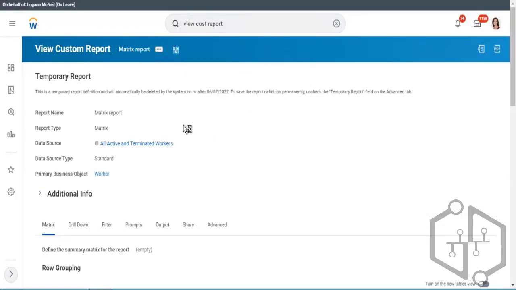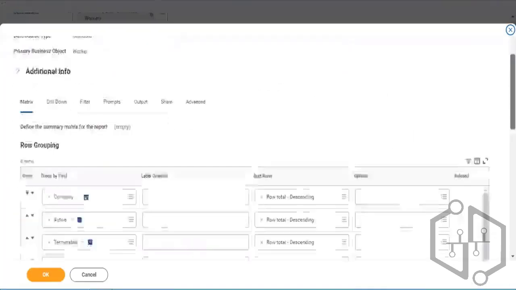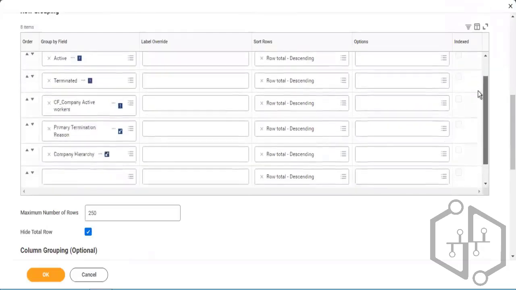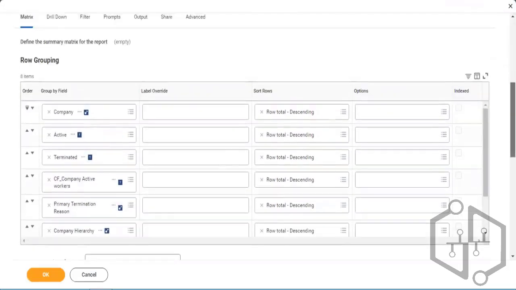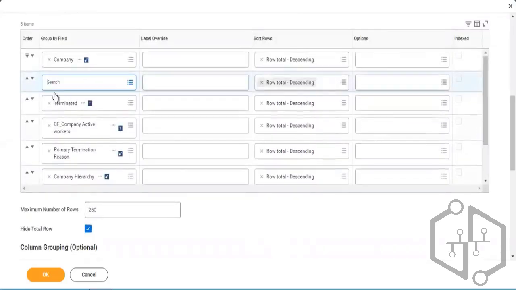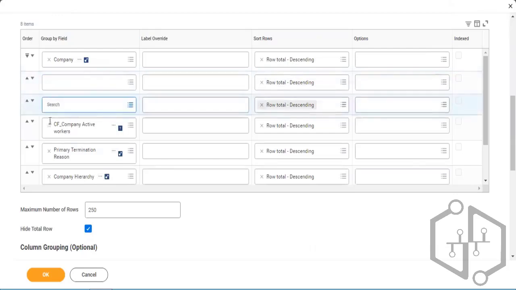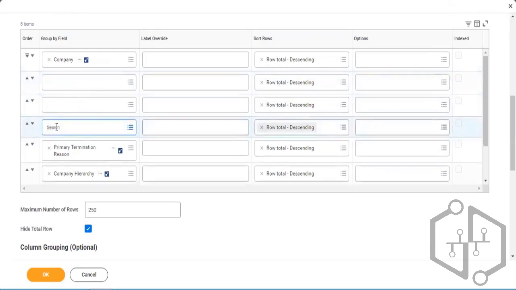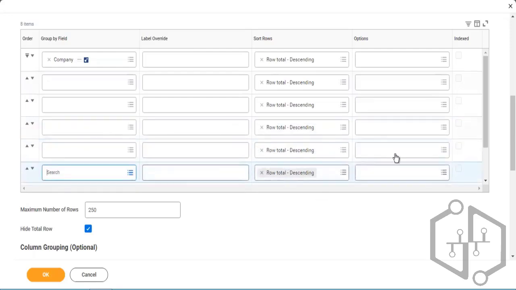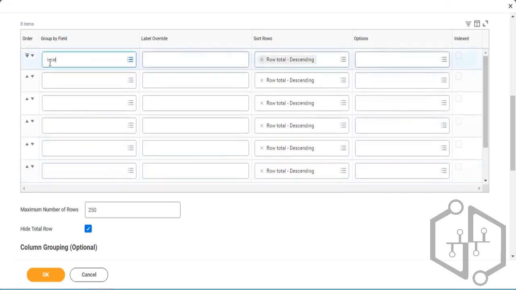I have some matrix report which is similar to the source that I wanted to have. I'll modify this report according to the need. I'll just remove all this. As I said, maximum we can have 8 row groupings, and minimum is 1. I don't want this many groupings because I don't want to mess the data. People would have created as per practice, but generally we'll be having 1 or 2 row groupings. That's it. I wanted to have data populated based on unpaid.